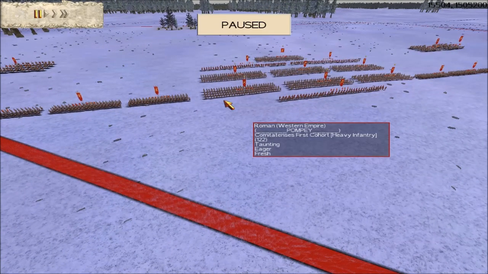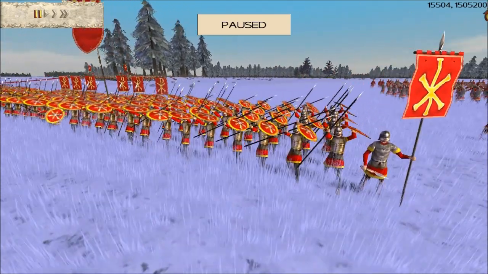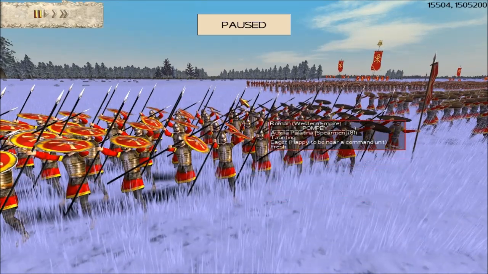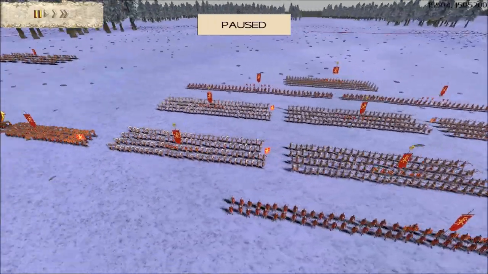Okay, our first teammate is Brotherhood member Pompey, and he has bought the Roman Western Empire faction. Quick look at the units in his faction there. You can see he's got the Auxiliary Palatini spearmen. These got good anti-cavalry bonus. You can see their long spears there, and they're quite effective against cavalry.